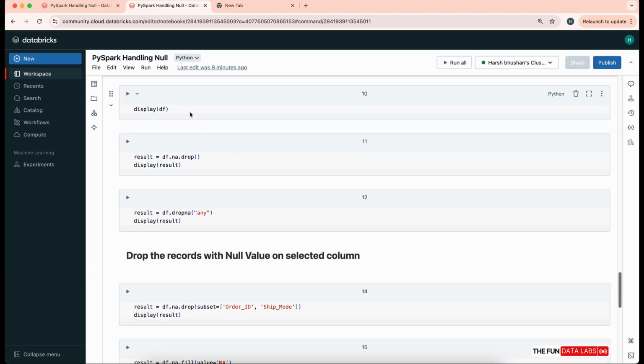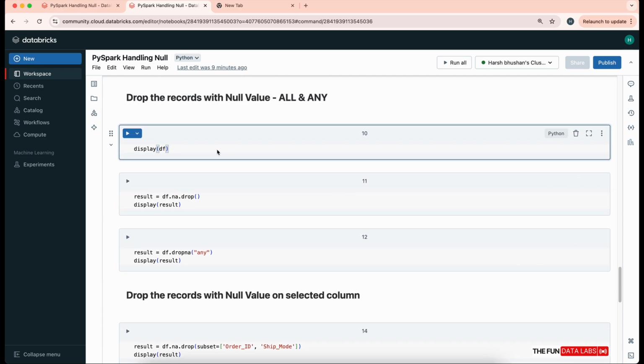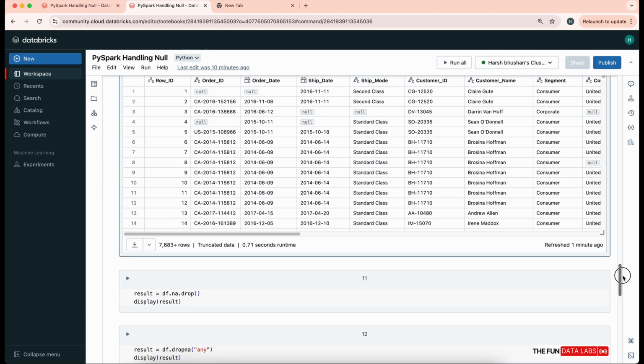Let's go to the next cell. In this cell, let's see the data frame result once again so that we are also familiar with the data, how the data looks, and where we have values available in which rows and columns. This is just to make you familiar with how our current data frame looks. Let's execute this cell. As you can see, we have our results available from the CSV file.